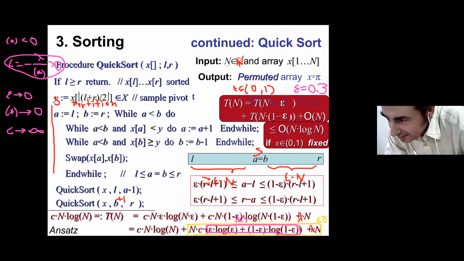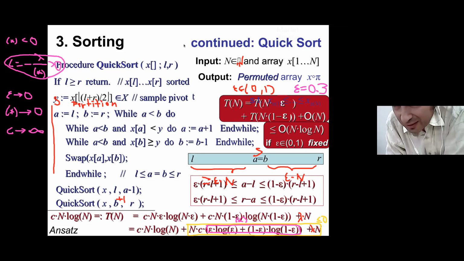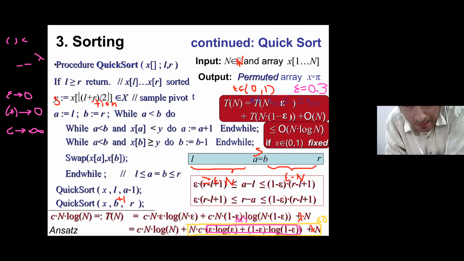And when you use this algorithm in combination with this quicksort, then you can prove that the quicksort becomes n times log of n, so it really becomes quick. So the quicksort is quick when it is combined with this extra algorithm to find a pivot element S which satisfies epsilon equal to 0.3. So now let me erase this whole mess here.